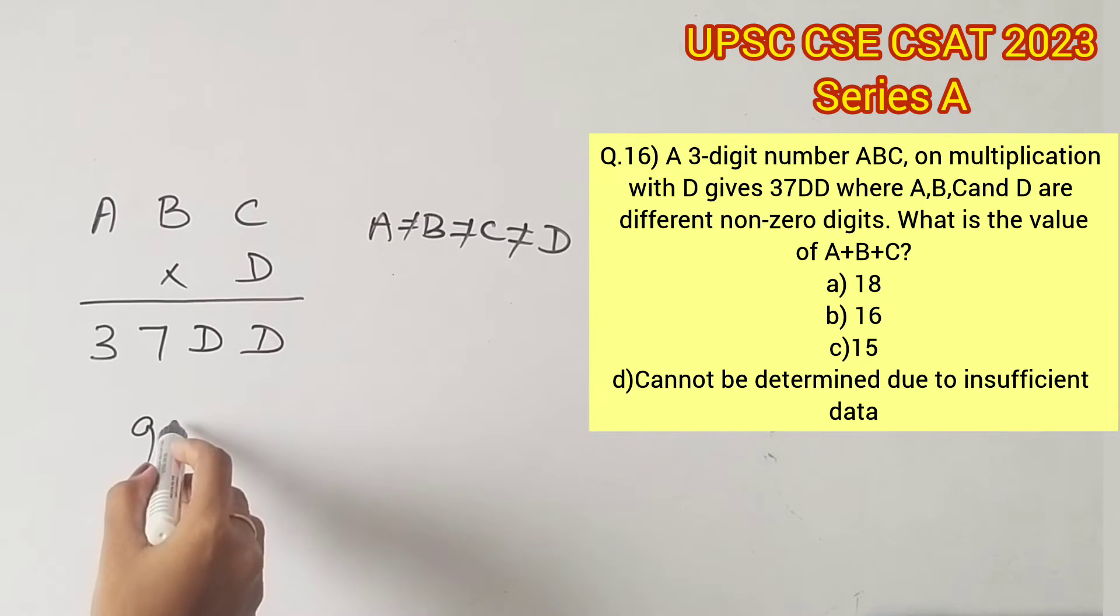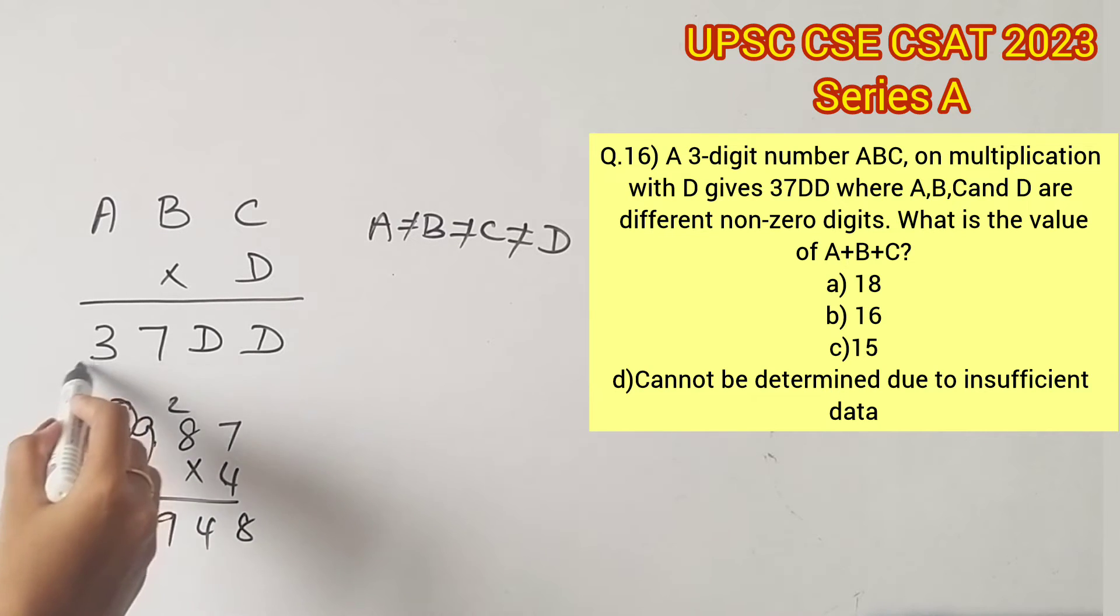Now let's take the same number and multiply it with 4. We get a value that is equal to 3948. Now this is because of the three carried over here. We know that nine fours are 36. If we had a one carried over here, we would have got the first two digits as 37.